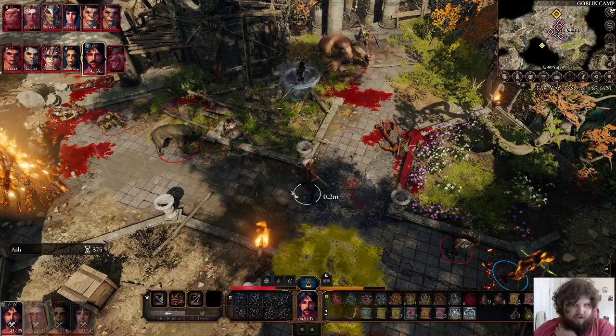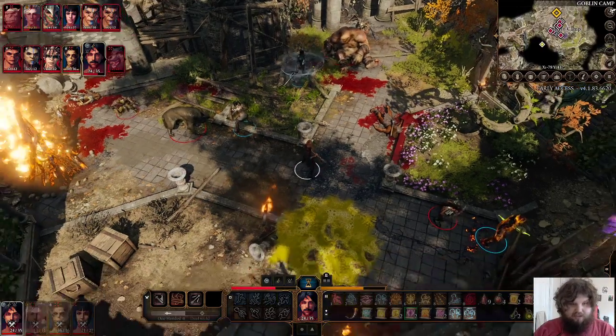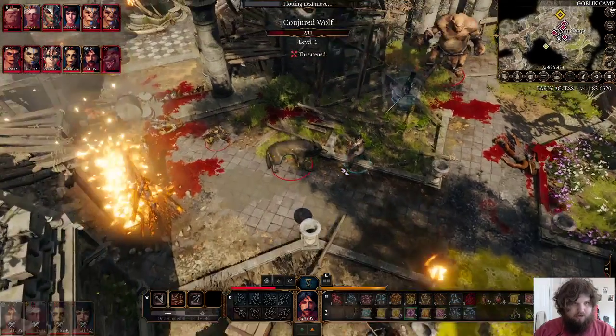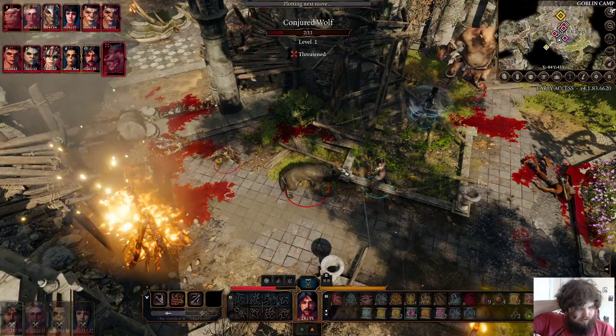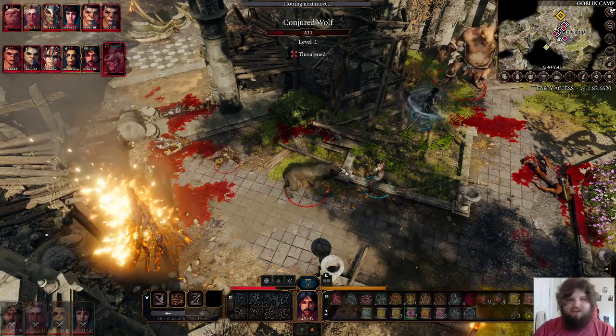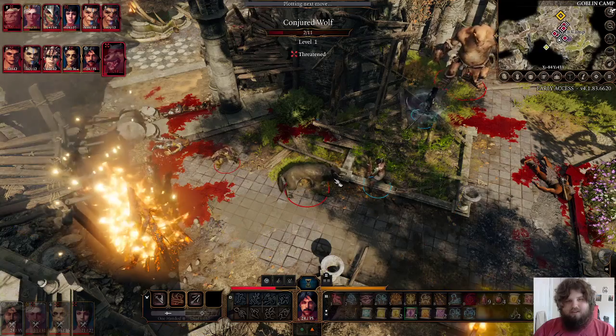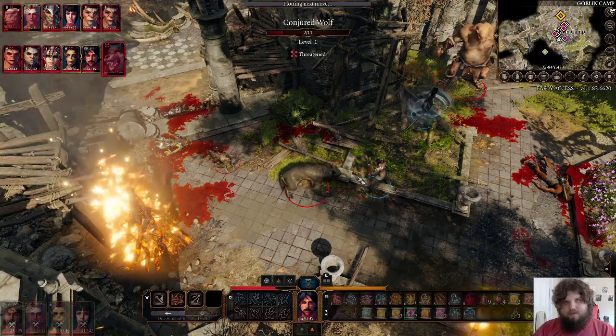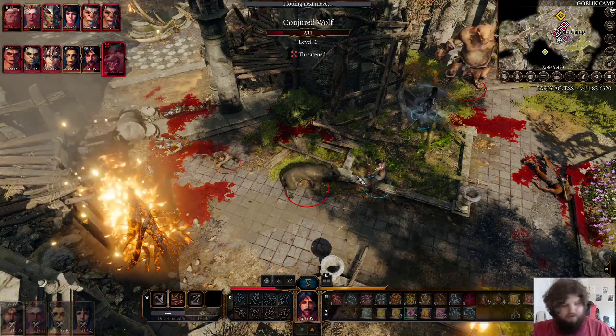When you're threatened and you try to make a ranged attack, you have disadvantage on it, which is why the hit chance was so low there. I'll fire my laser. Yep. Conjured Wolf is having issues.